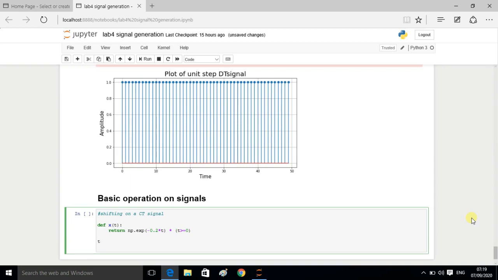T is equal to np.linspace. I need it from -10 to 10, with suppose 1000 samples.